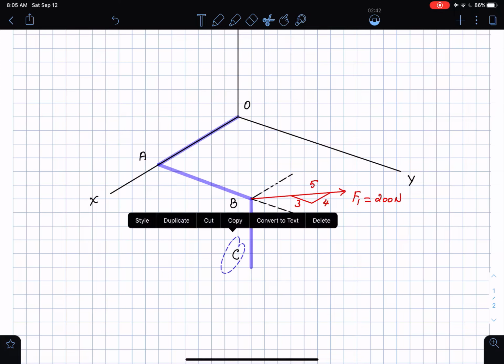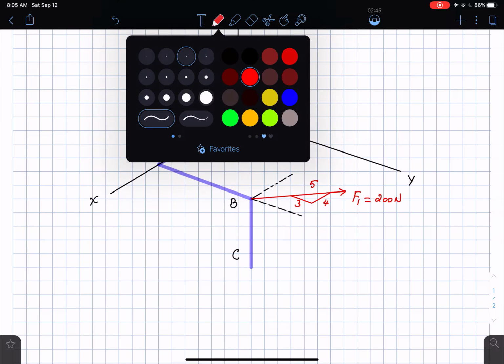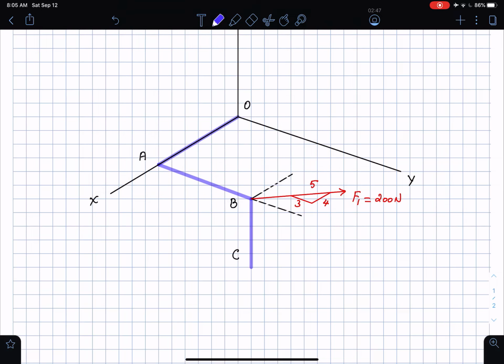And there is another force given to me. A very interesting set of axes are also drawn further here. I'm given a set of axes which are absolutely parallel to the set of axes that I already have, the x, y and z directions. Of course, I'll just ensure that that is indeed the case. And I have another force drawn here, which is the force F2, whose magnitude is 350 newtons.